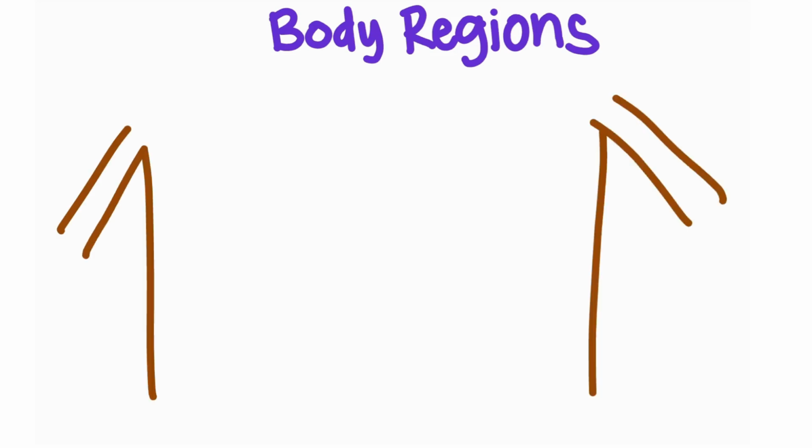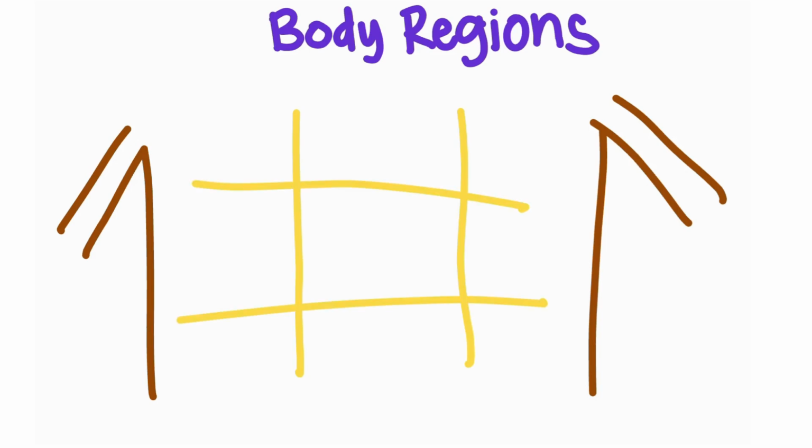Let's look at body regions. First we broke down body quadrants, but now body regions are how we split up the abdomen even more specifically, and they are used when diagnosing problems. But there's not 4 of them, there's 9 of them, and they're in relation to organs and structures in your abdominal cavity, so I'm going to draw some of them in gray so it's easier to understand.